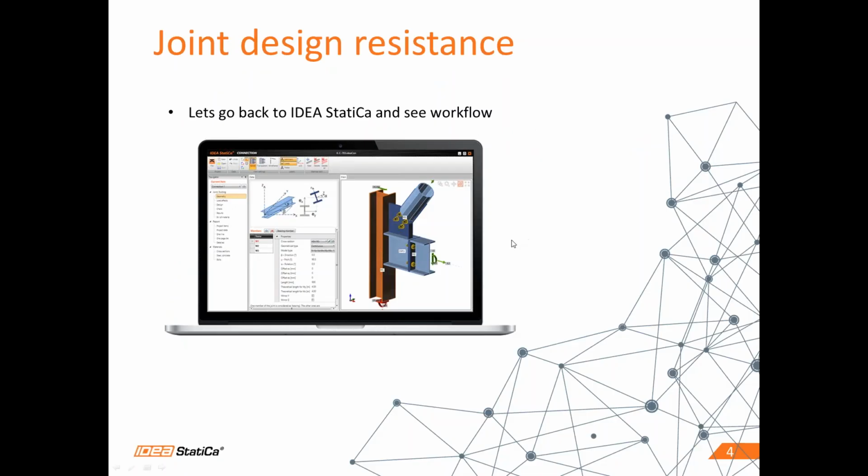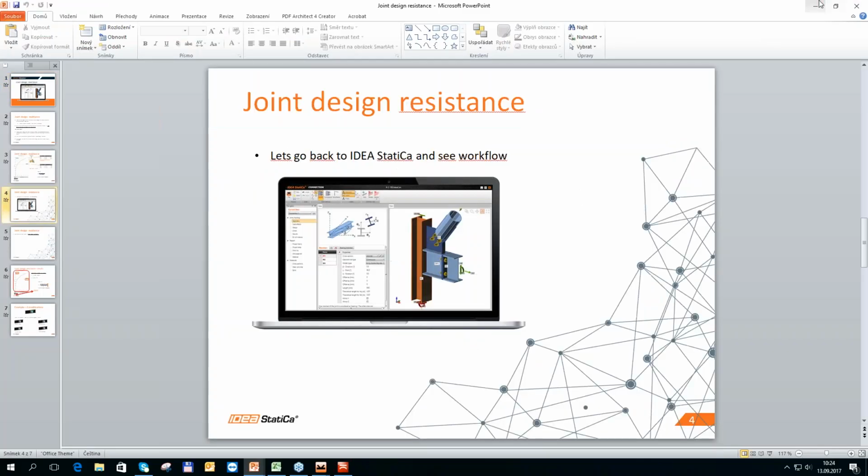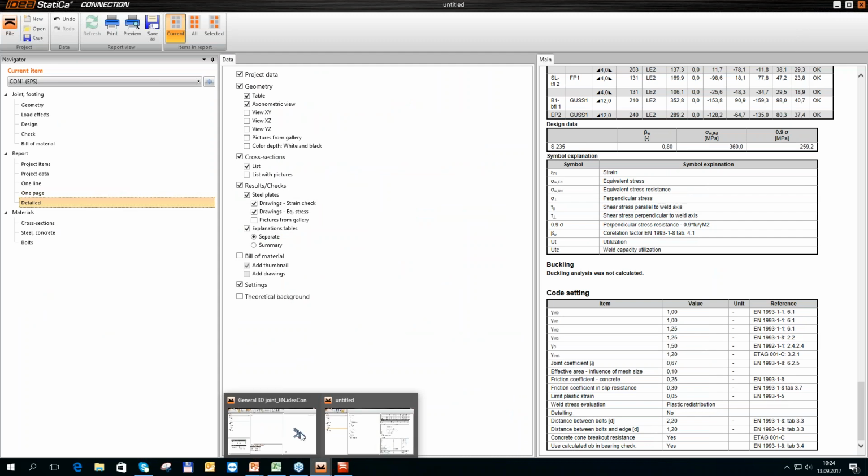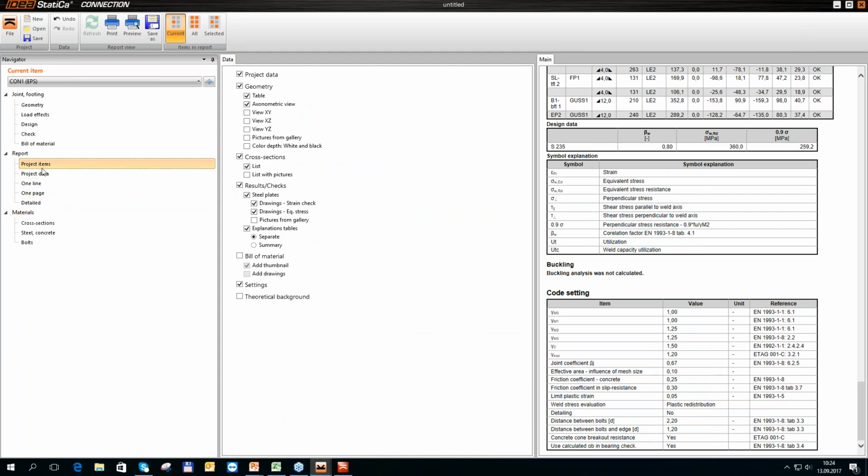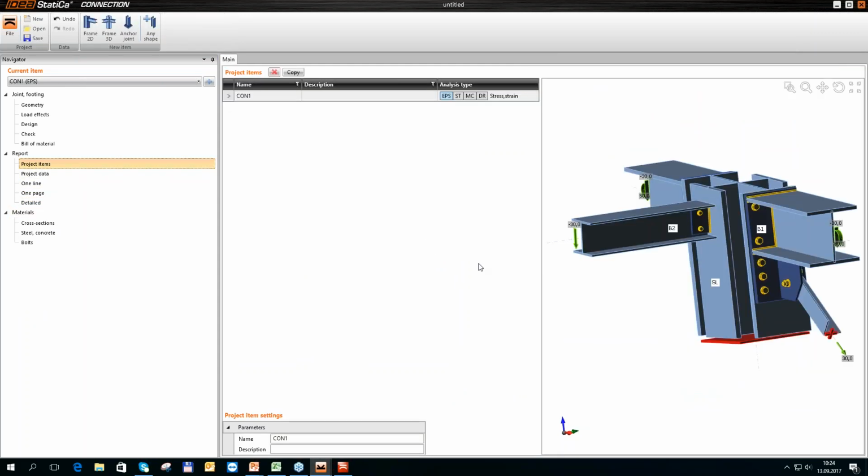Now let's go back to IDEA StatiCa, and I will show you the workflow for joint design resistance. So we have our joint, which we modeled before. Because we want to preserve this joint, we go to project items and click the copy button.